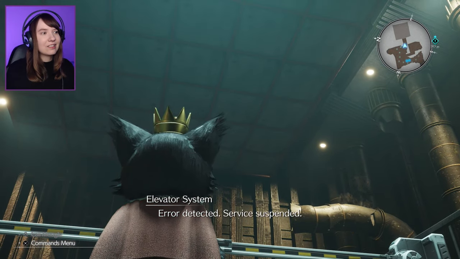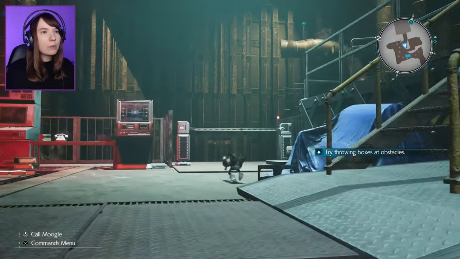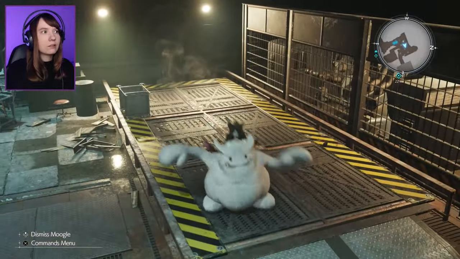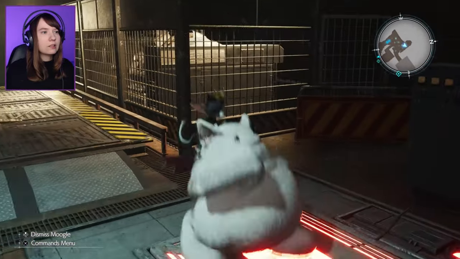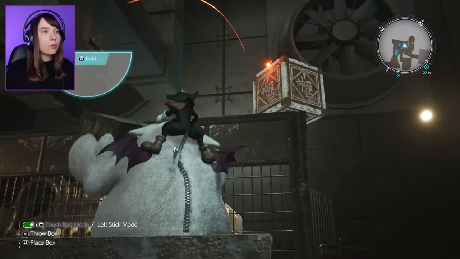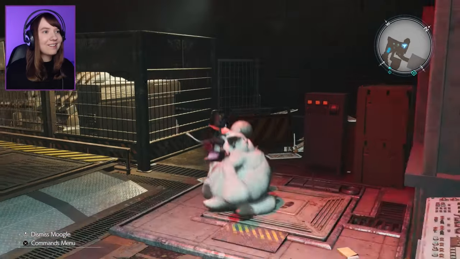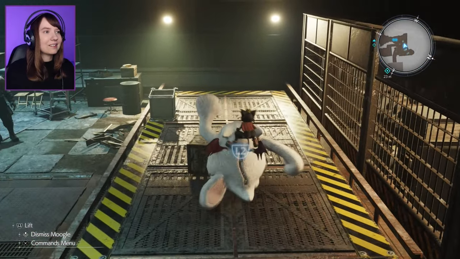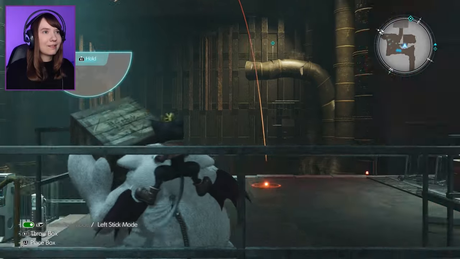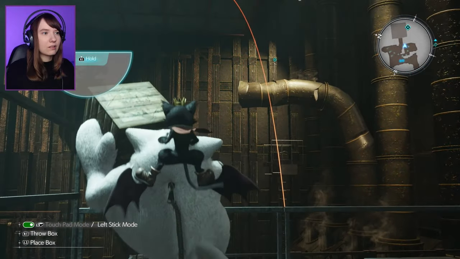Alright. Error detected. Service suspended. So near and yet so far. Try throwing boxes at obstacles. Okay. Let's get some boxes. So, should we maybe throw one up here? An orb of gravity. Oh! Yeah, that works. Okay, so obstacles where? Oh! The pipe? I'm guessing so.